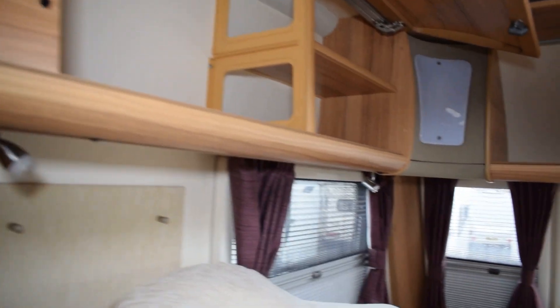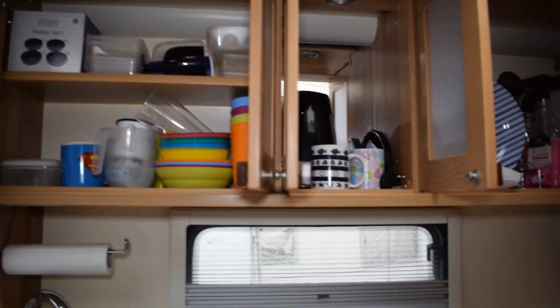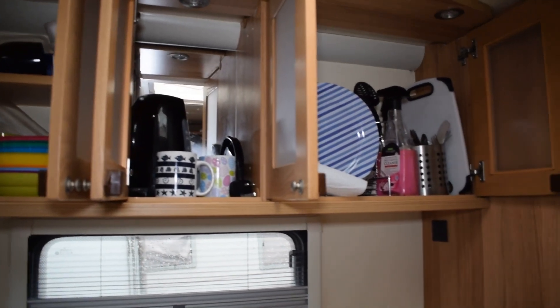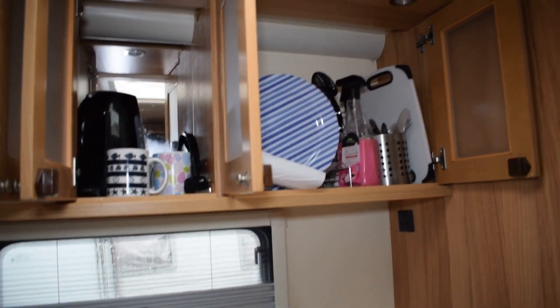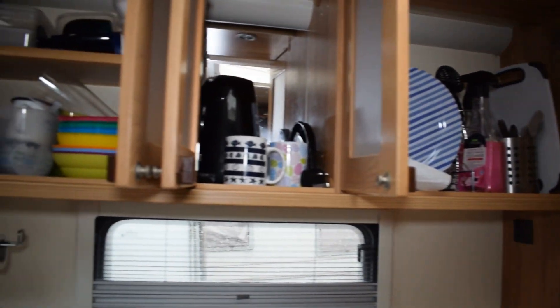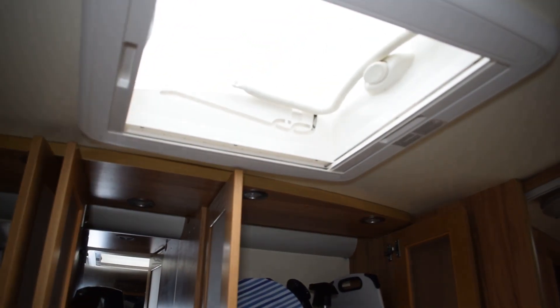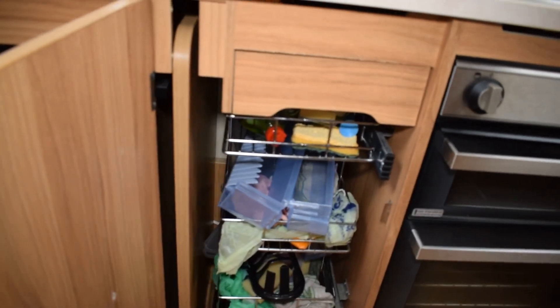The blinds I've put half and half, as you can see, just there into the kitchen area. Again I've left all the cupboards open. At the start of the season we take out all the pots, take them home and put them through the dishwasher to make sure they're clean. The roof light vents I leave open, and the fridge I leave propped open. This cupboard is usually open but we'll open that as well.